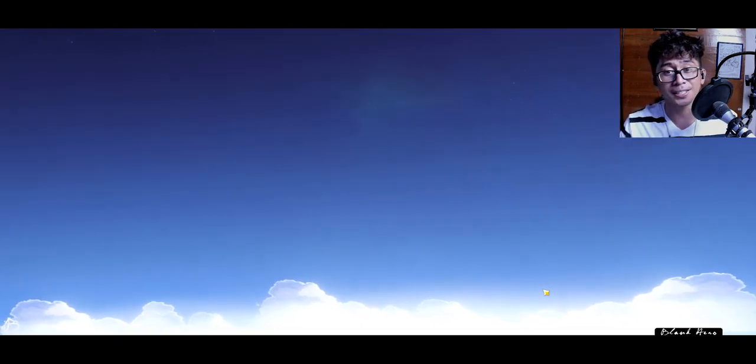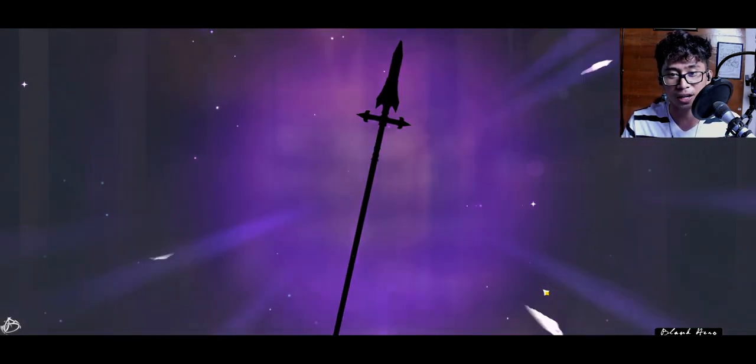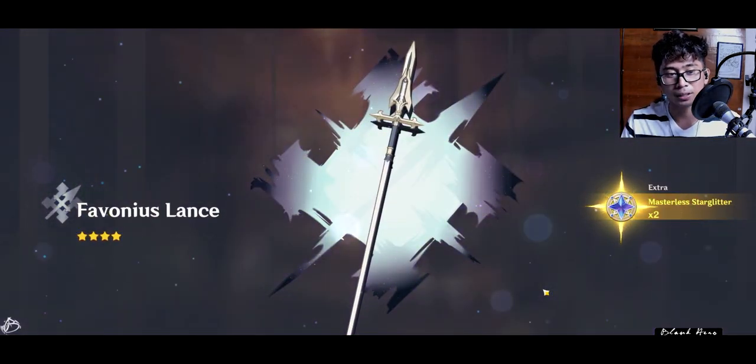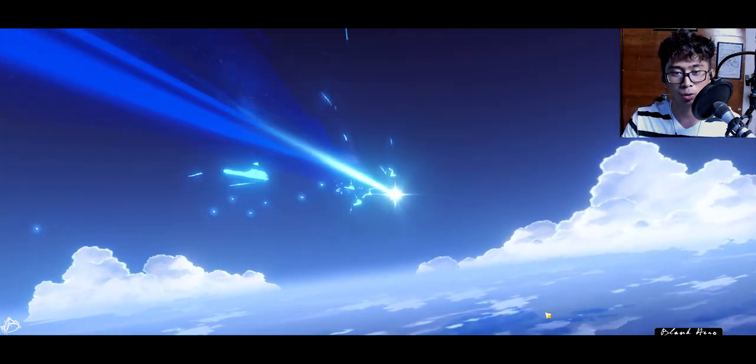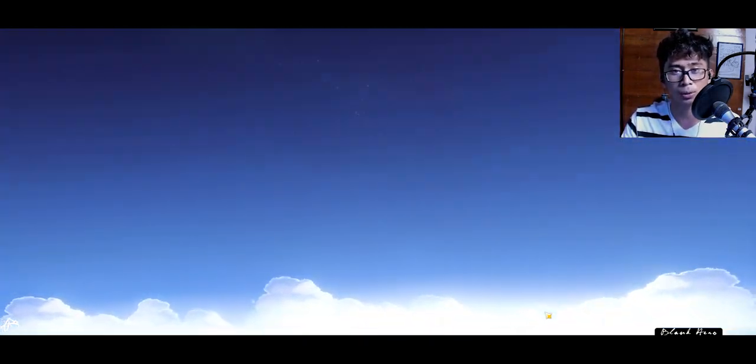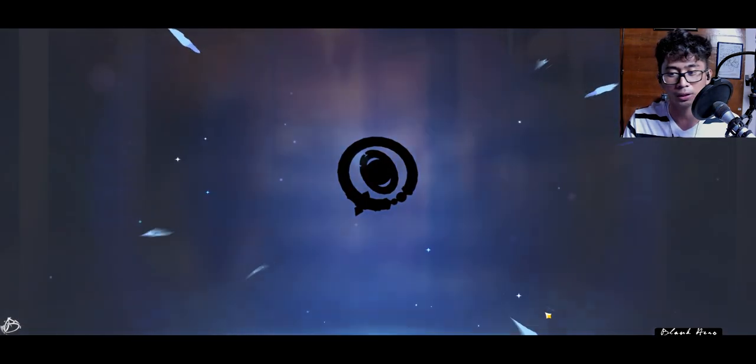Alright, purple on the second single. Loving it. And it's a weapon. It's a 4-star lance. Nice, I'll take it, I guess. All right, so that means now the pity has reset, because every 9 pulls it's guaranteed a 4-star. I think that's how that works.